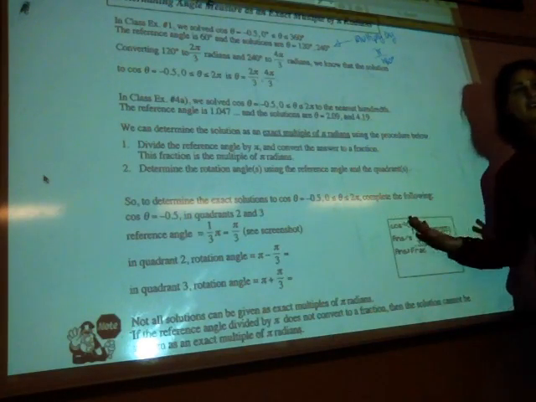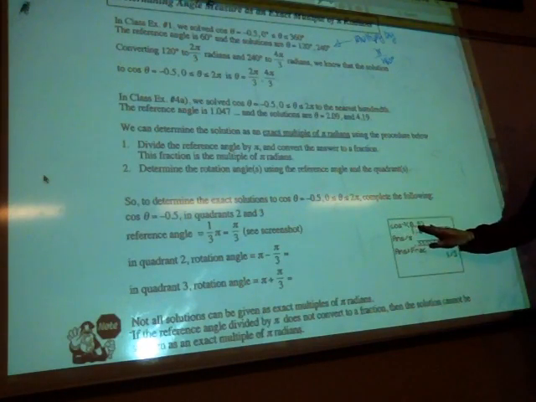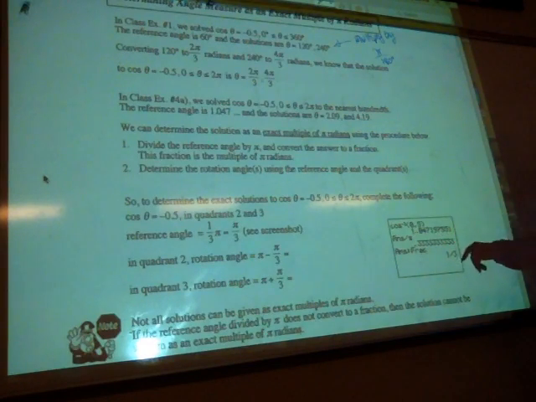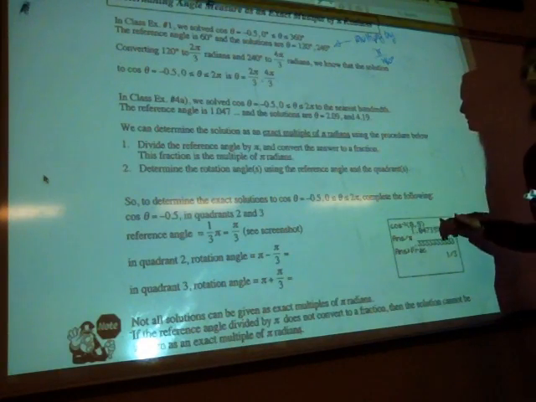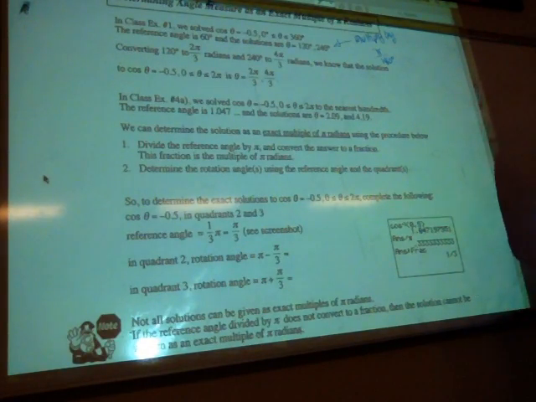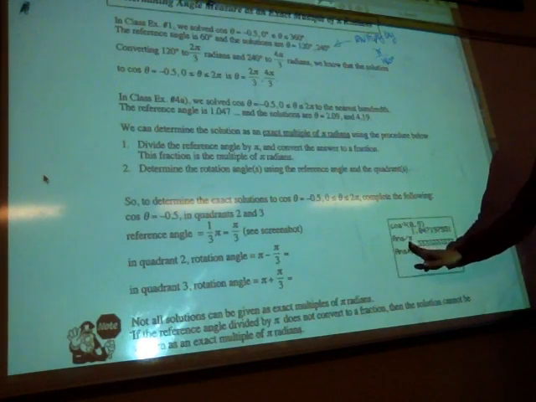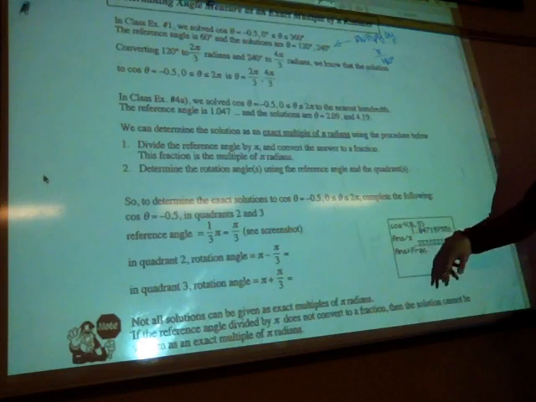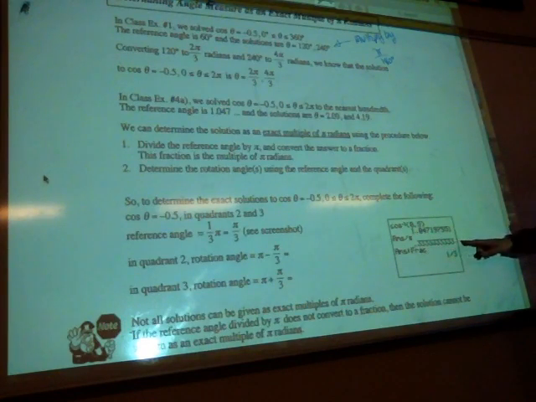It's written on the screen here. Second cosine 0.5. You get this value right here, 1.047197551. Everyone get that? Okay, good. Then if you wanted your solution in terms of pi, you would take that answer and divide it by pi, and you'd get 0.3333333.